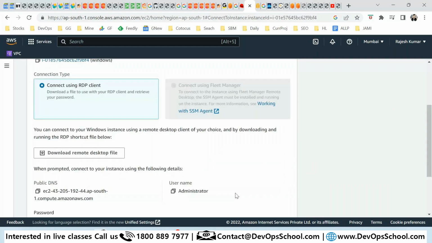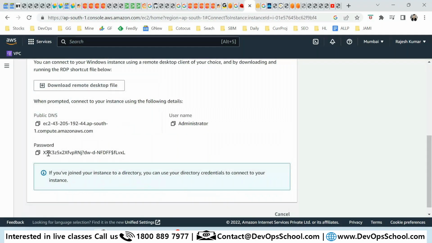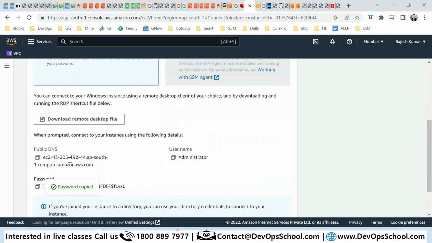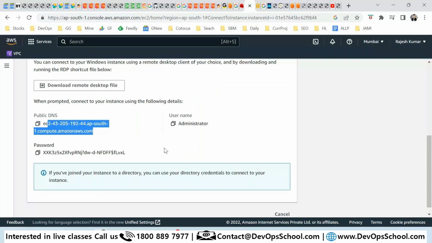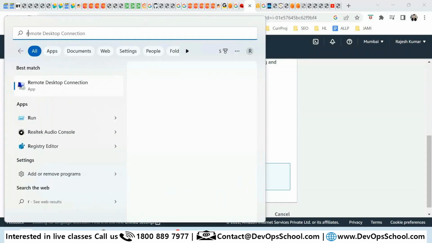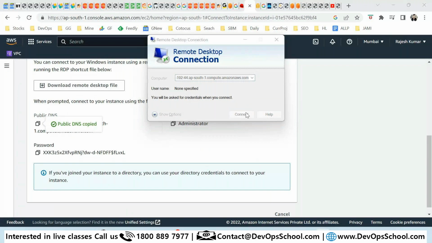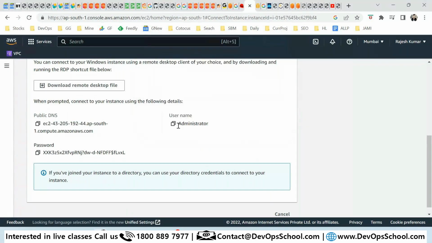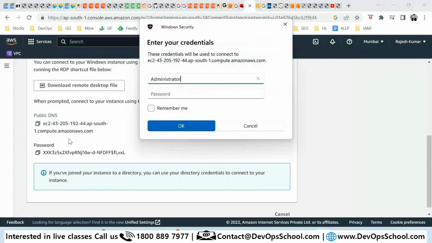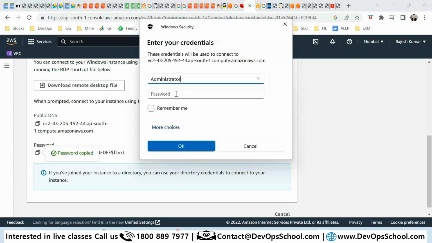Now this is your password. So this is the IP address or DNS. This is username. This is the password. What do you do? So RDP remote desktop connections. Put the DNS or IP address, whichever you're comfortable. And username is administrator. And password is this one. And open up.